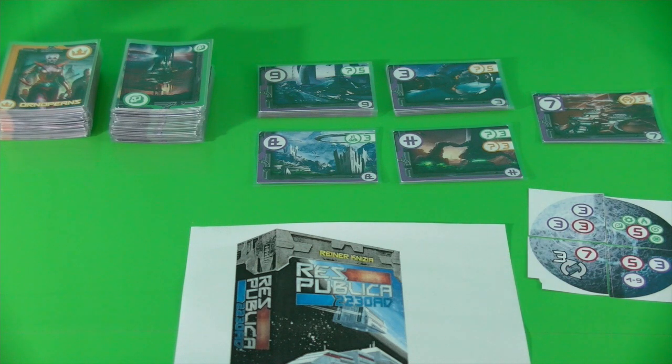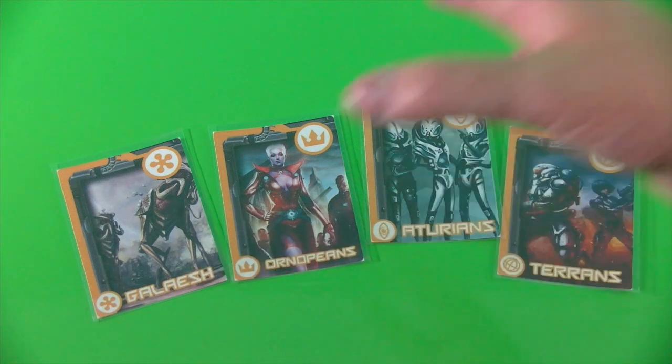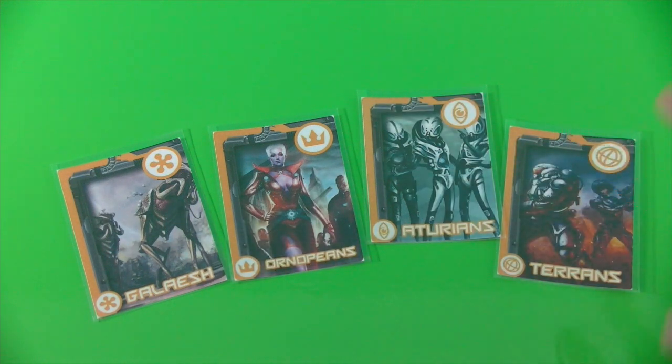All the other versions were really tied to the same theme, like an ancient medieval kind of style, whereas in this one, Mage Company transferred the whole design into a more space-themed version of the original game. And here you don't deal with the Vikings, the Anglo-Saxons or the Huns. In this game you are dealing with Galaesh, the Onopians, the Aturians or the Terrans. But there are various other civilizations in the people deck.